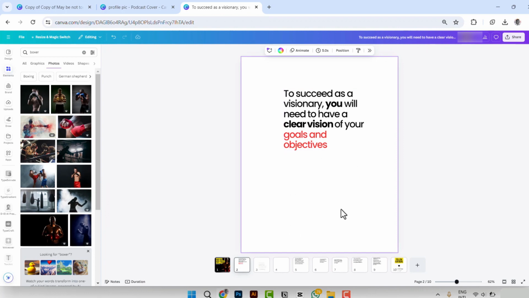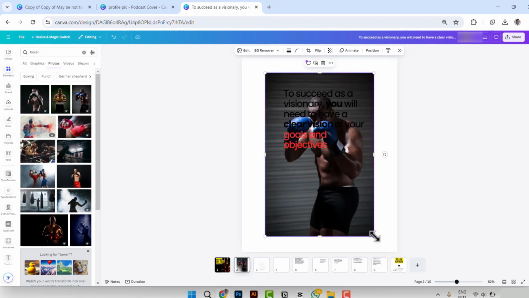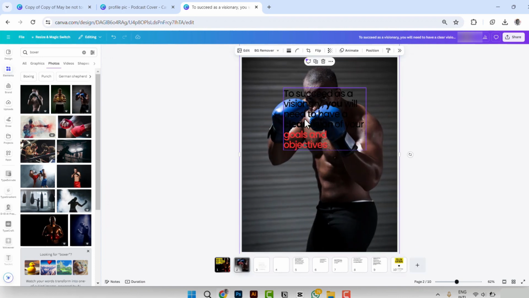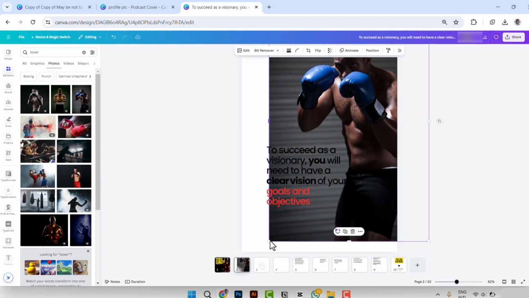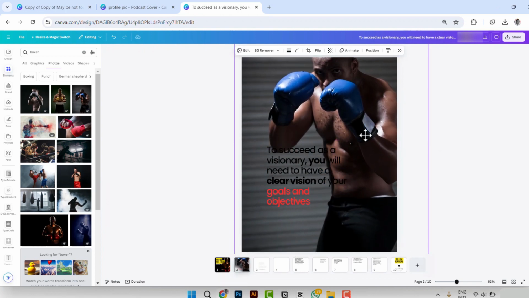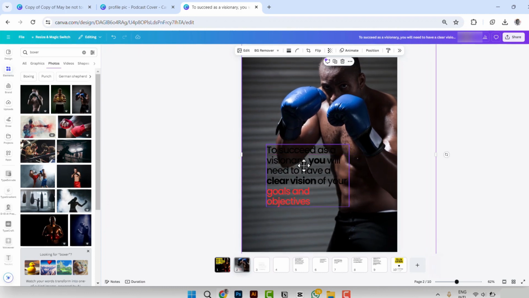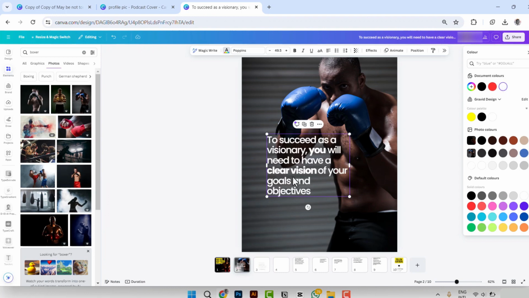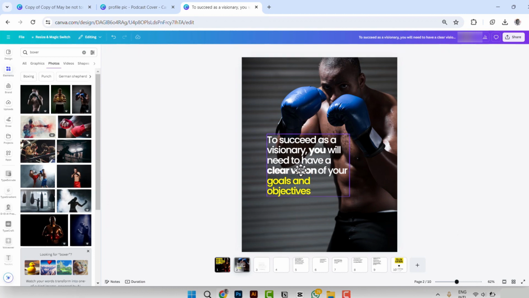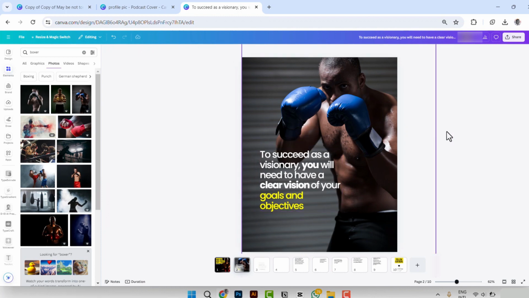Okay, for the background of this one, let's choose something almost like the one we chose before. This is where Canva can really shine. You just need to be selecting your text and just placing it where you want. And let's use the rule of thirds here. Let me make this one real big. We can change all the color here to be white. And because this is contrasting well, I think yellow will do well here. So we're having this.